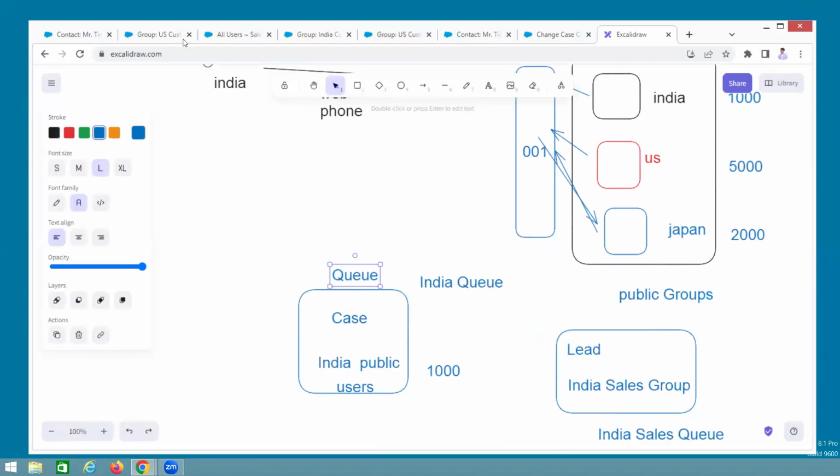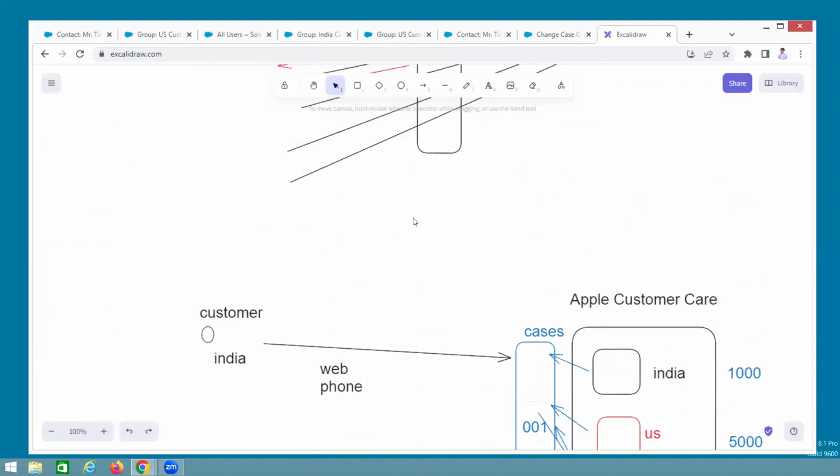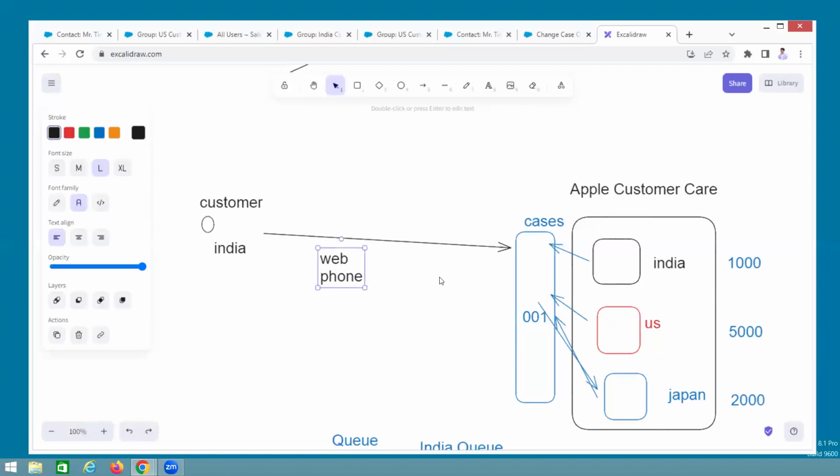Now come to here. In the real-time scenario, in the first use case, someone is calling the customer care. Which customer care? Apple customer care. One of the guys receives the call. Hey, can you tell me what is your problem? First: hey, my name is so and so.